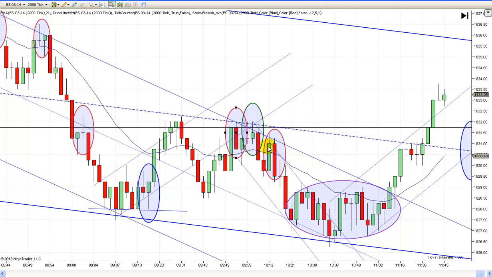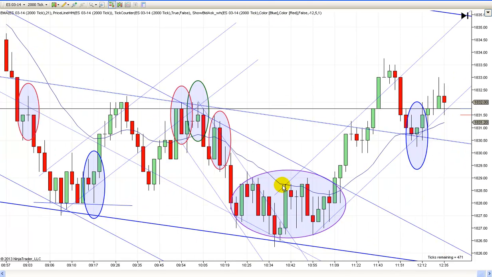But this one's better because then you get another attempt at it, and it bounces right off that line again, turns down, and goes lower right there. And it's a failed second entry long now, so it makes it a lot more, you got a trap now, so it makes it a much better entry and much less aggressive to wait till there. And then this is kind of no man's land.